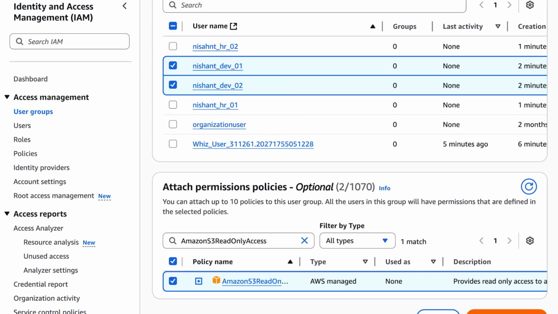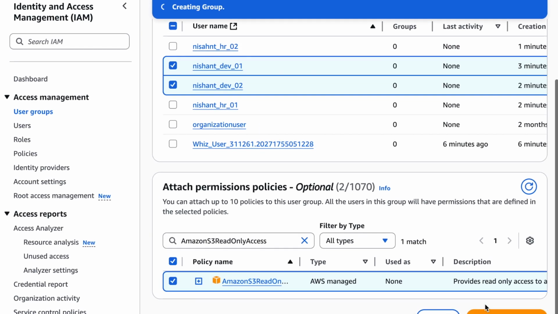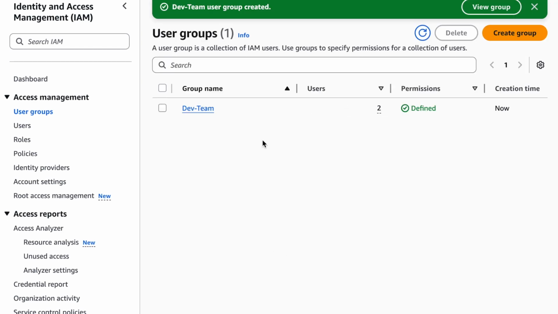Now I am going to create the user group. So it's going to be created. You can see we have the dev team here, and whatever users come into the dev team, they can only read the EC2 instances and S3 bucket.